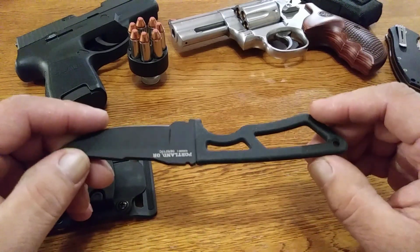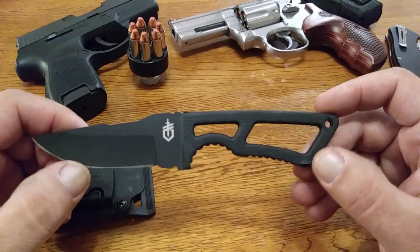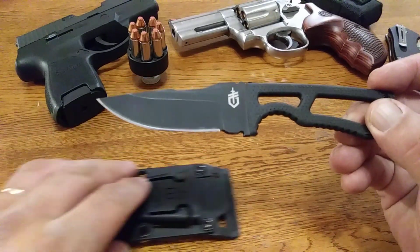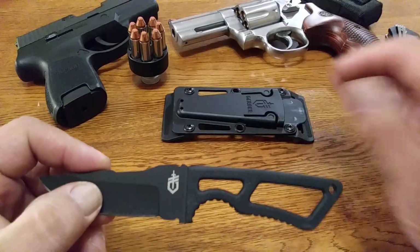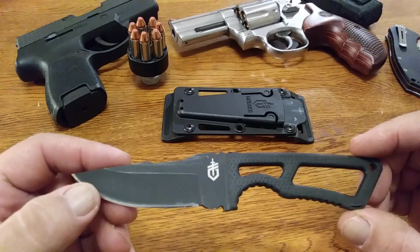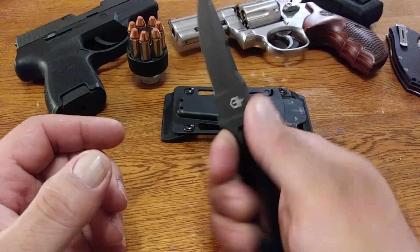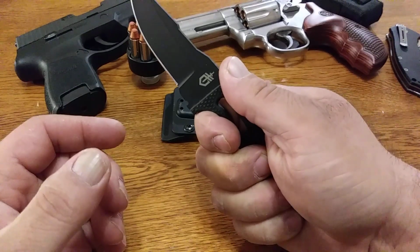skeletonized handle. It also has a lanyard hole, if you need to put a lanyard around it, a little power cord, whatever. It's just really a very nice tactical, self-defense, everyday carry blade. It's got a nice finger groove for your index finger there. It's a good slicer, a good stabber, very comfortable in the hand. Super comfortable, really.